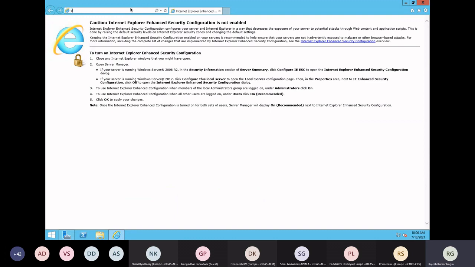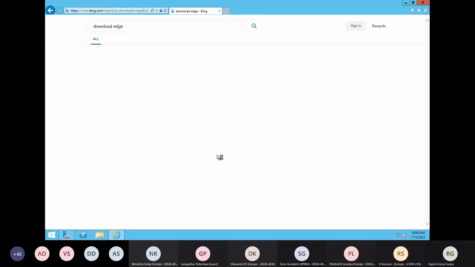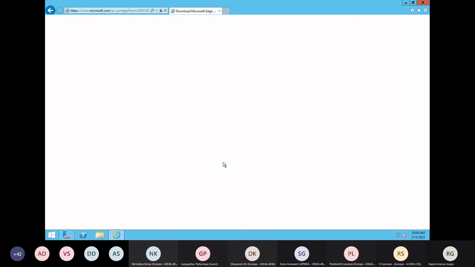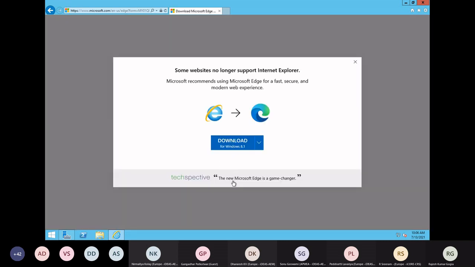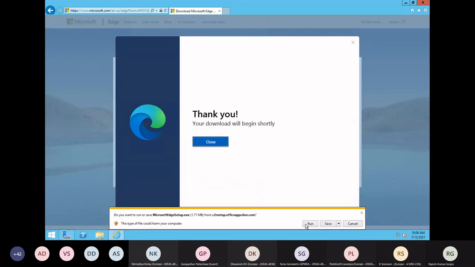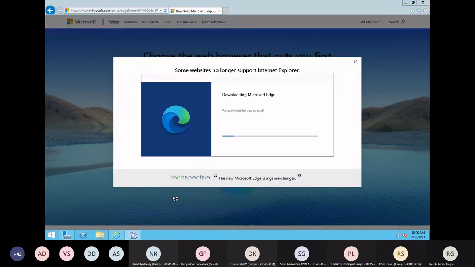I'll just simply go and download Edge. It should be pretty fast now.